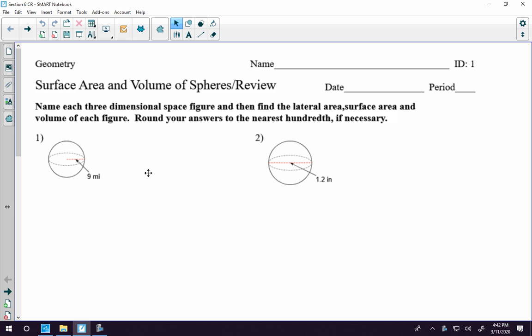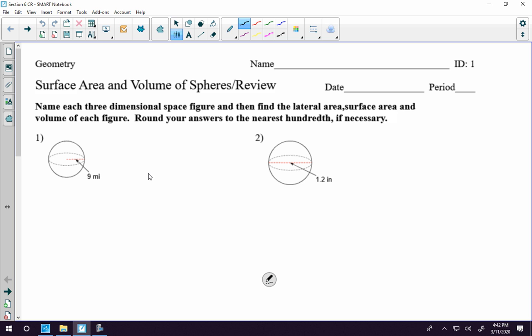So imagine a basketball. When we say what is the surface area of a basketball, we're trying to figure out how much leather it's going to take around that basketball to make it. That's what we're talking about, surface area. Volume of the basketball is how much air we could pump inside of that. Maybe you want to pump a liquid inside of a basketball. I don't know why you would do that, but hey.